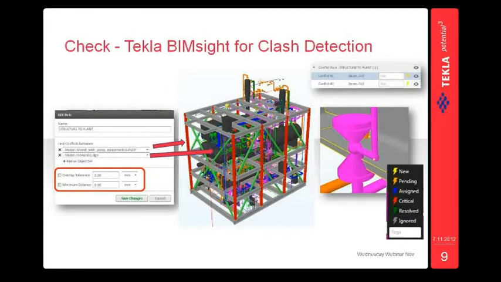In the slide we have run a clash check. We have run the structural framing, and we have checked the structural framing against this piping system. And as you can see, we get this yellow flag in the 3D view indicating that some clashes have been found. Then we can analyze these clashes more closely, and we see that this beam is clashing with this piping element. You can also change the status or priority of the clash flags, and these clashes can then be communicated back to the disciplines creating the models if any changes are needed.